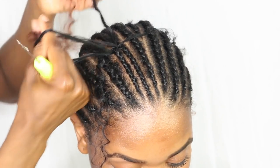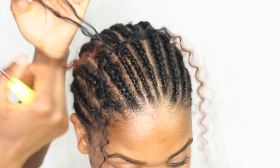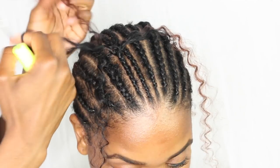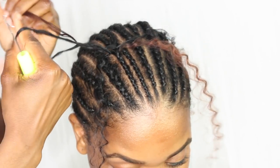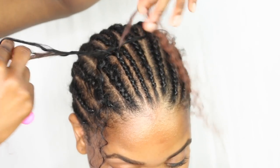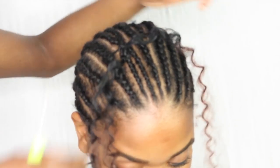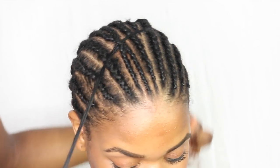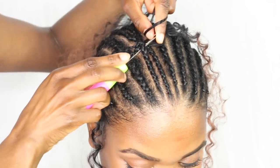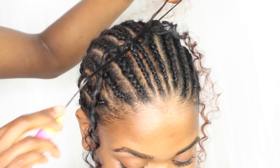Then you're going to take the strand of hair that's closest to the loop, place the other hair aside, and then just tie a few knots. Looks like I'm tying about five. Yeah, so tie about 4 to 5 knots. It depends on the texture of hair you're using. This texture is quite silky, so I did quite a few knots. And then I just tighten it, and that's it. And then I just repeat the same process throughout the whole thing, including the actual installation as well.